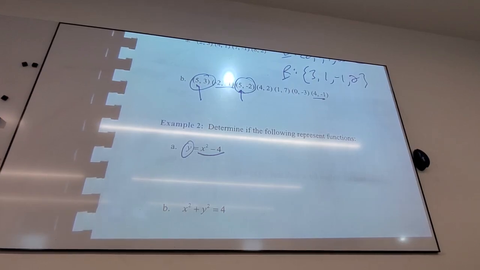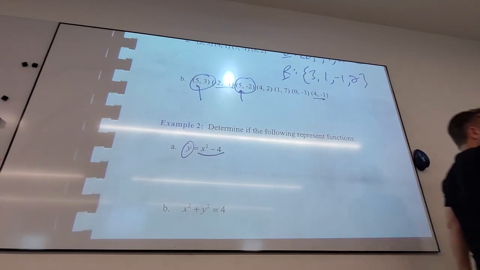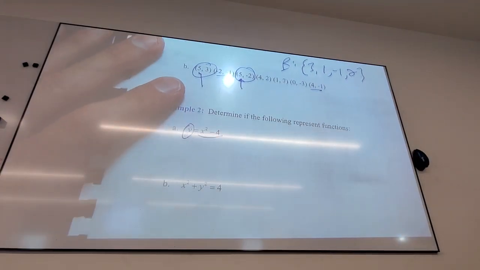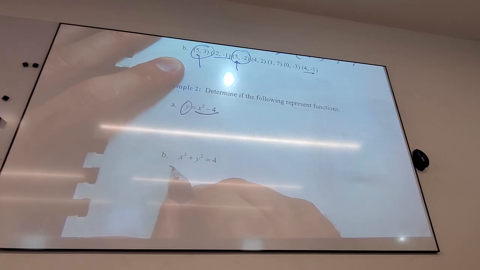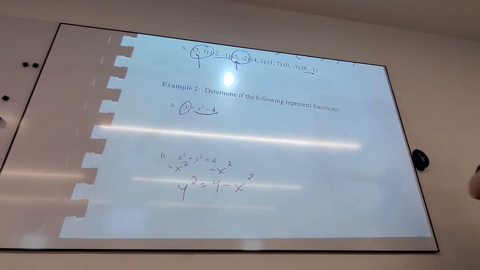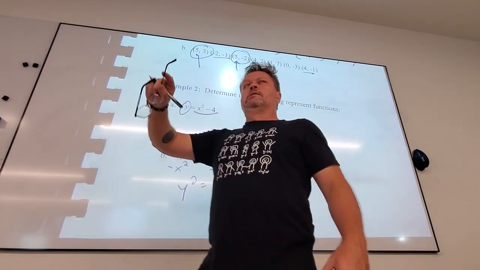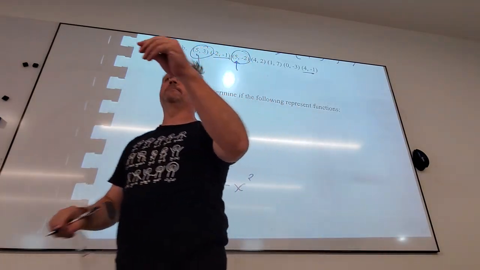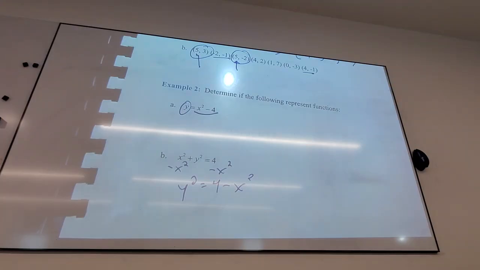So what's wrong with part B? Can anyone identify why part B might have a problem? The y is squared. If I try to solve for y, this is a little bit tricky. If I try to solve for y, what would happen? What would I do next to get y by itself? And if I take a square root, does anyone remember what I have to put there? Real quick, what do you square to get 9? 2 squared is 4. What do you square to get 9? 3 or negative 3. It's easy to forget.